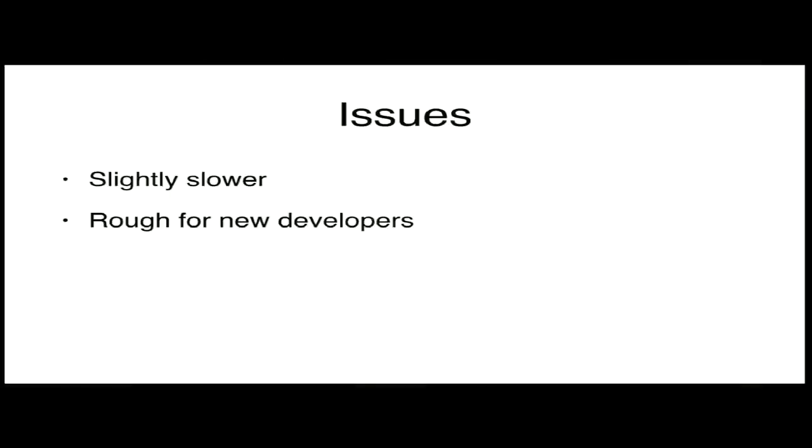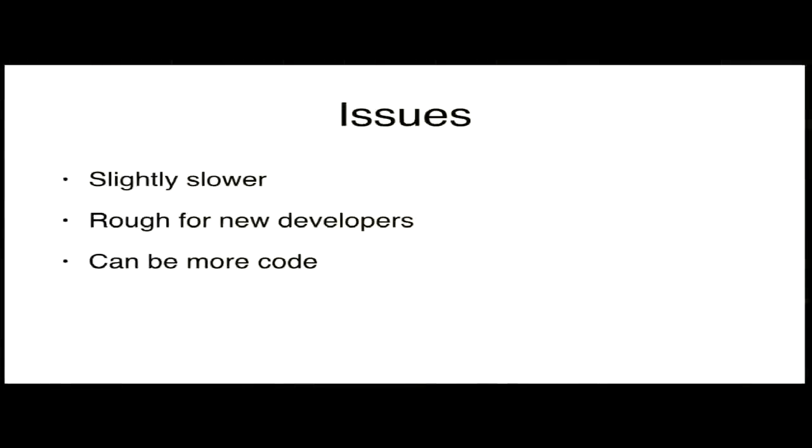The other problem with it is it's rough for new developers. There's a lot of things that just work or things that just happen, and you don't have any code to go with them. You're like, I save this data on this NSOperation, on this private context over here, and the UI updated. How? And there's no direct link to the code there. And so it can be rough for developers who don't understand Core Data. However, to be fair, Core Data is rough for developers who don't understand Core Data. Core Data comes at persistence from a different direction than most other languages. So it's rough, period.